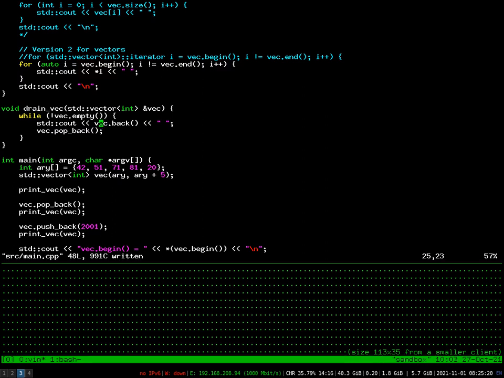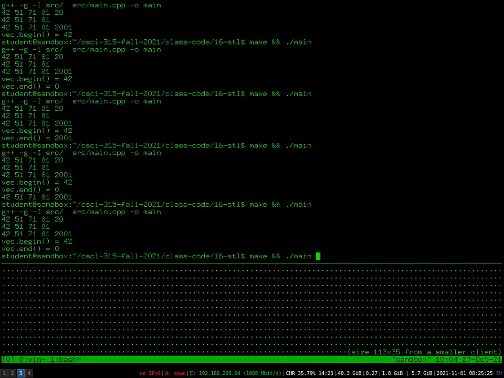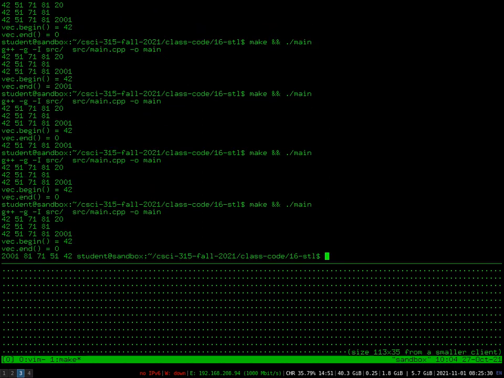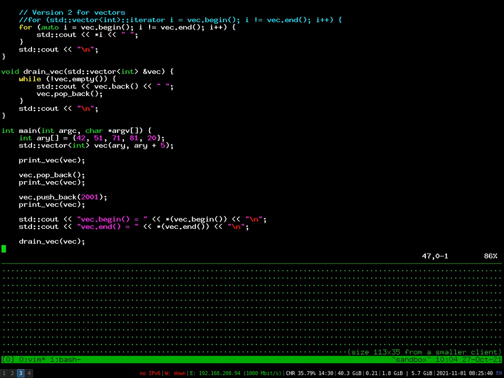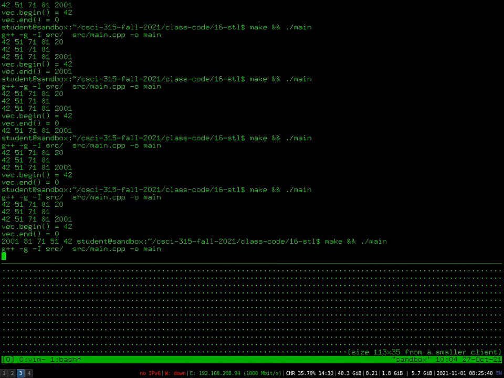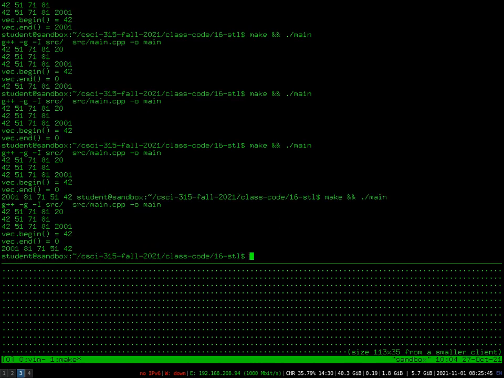So that'll hopefully drain it. It drained it in reverse. Hey, we should put in a new line, to make it look easier. Why did it print in reverse? Because you start at the back.